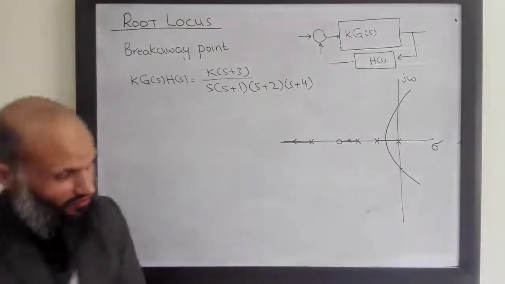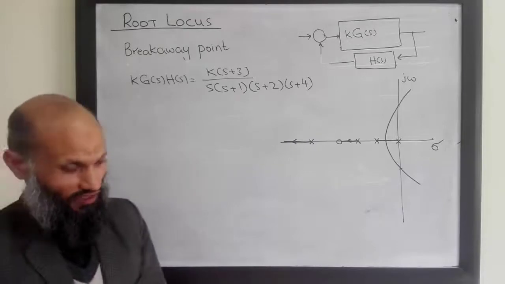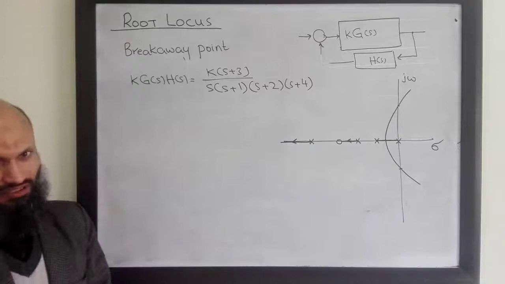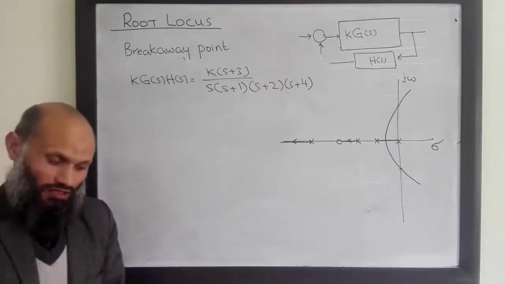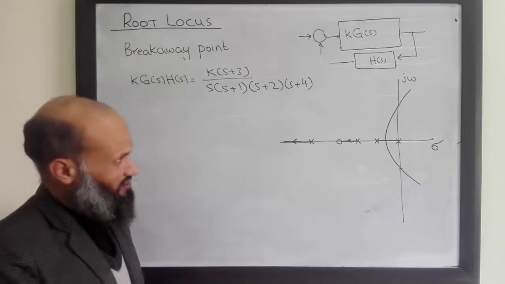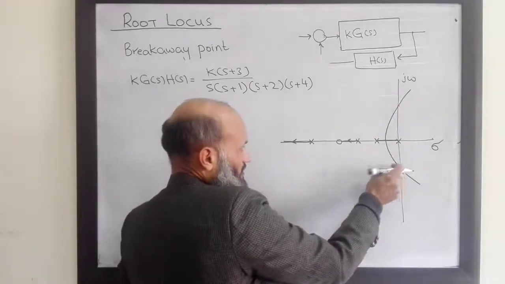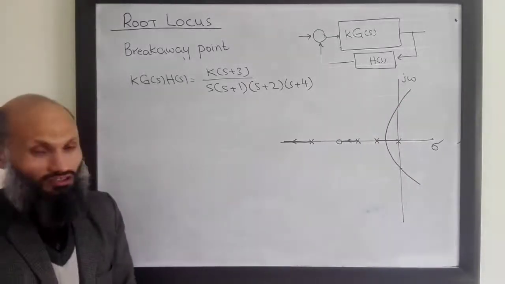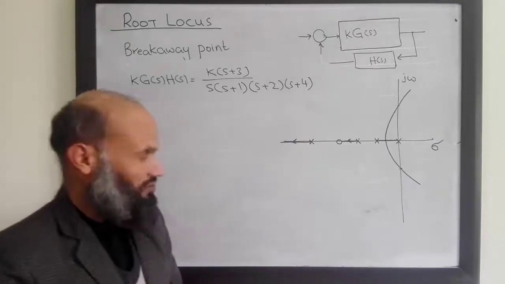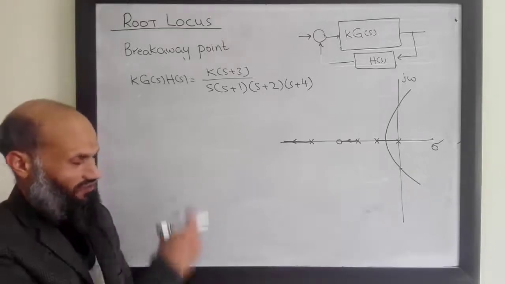Over here in this graph, this graph was a very rough sketch. We can further refine it by precisely determining these points. So how can we determine these points? There are different strategies which can be utilized. For example, one strategy is, at this point, the real part is equal to 0. Real part of the closed loop transfer function is equal to 0. And then from that we get one equation and can find that point.